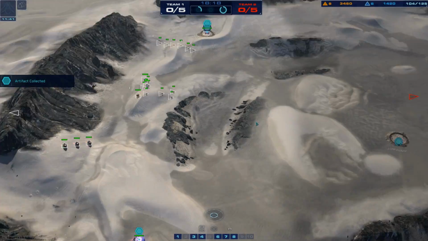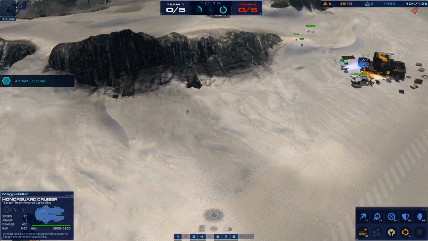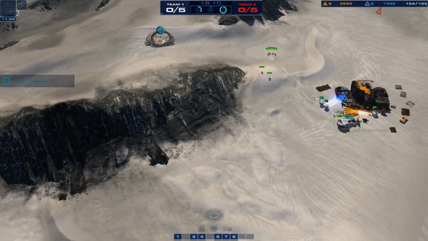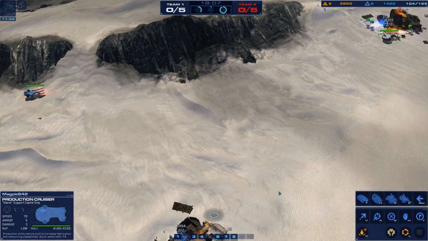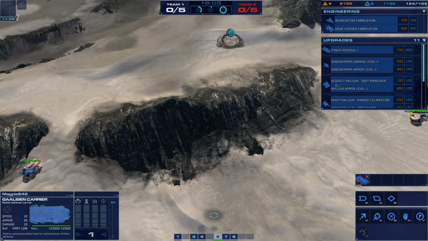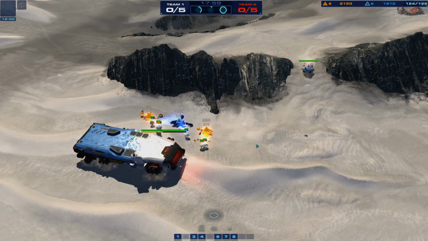So that artifact has been grabbed, and there's a second artifact running in that base runner there to the south. That's the Honor Guard cruiser you can see there. Now I decided to deploy that to the middle right now, thinking that I can use its very long range railgun to cover that central area, and I was also thinking that I wouldn't need help with those two base runners.